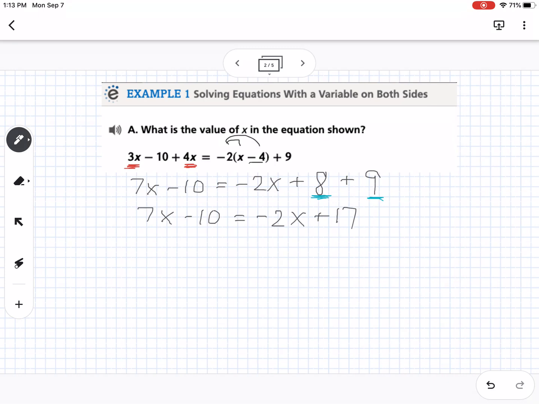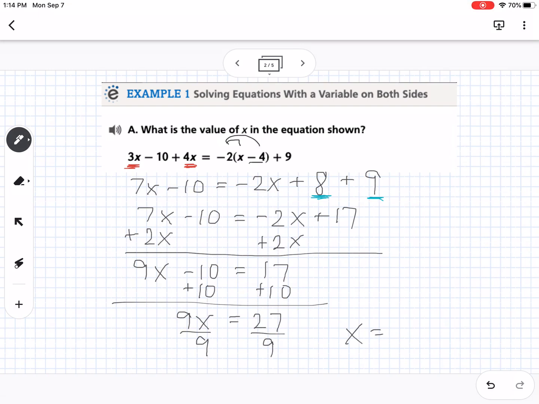And now I have variables on both sides, and I have constants on both sides. So I want to start with the x's. I'm going to add 2x to both sides. So I do the opposite, add 2x. Because it was a negative 2x, that's why I did the opposite and added. So that gives me 9x minus 10 equals 17. Now I'm going to add 10, doing the opposite inverse. So then I have 9x equals 27, and my last step is I need to get rid of the 9. So I'm going to divide both sides by 9, and I get x equals 3.